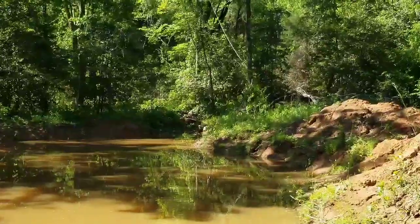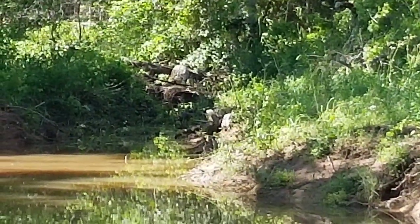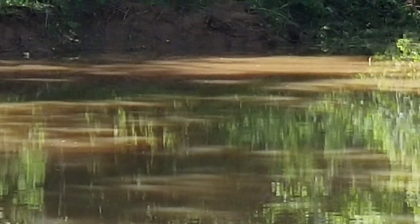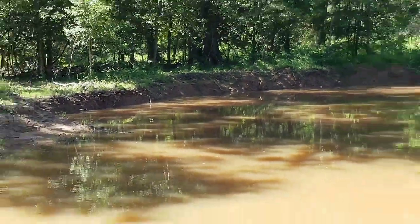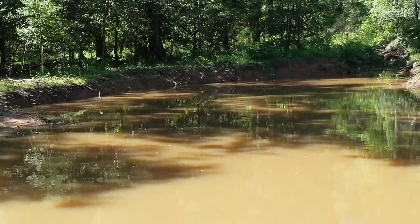I don't know if I showed y'all the other day. They're down there in the spillway. That's them right there. Yeah, they're all in the spillway. So that's what's causing this to back up and go flood over there. I don't know what that's, what's that? Oh, that's a shadow on the water. I was like, what is my camera doing? But that's what's causing it to go over the bank over there. And the water's going all out through those hollies.